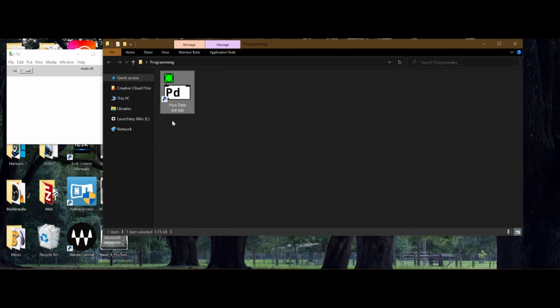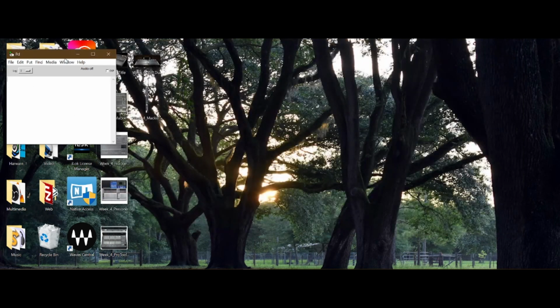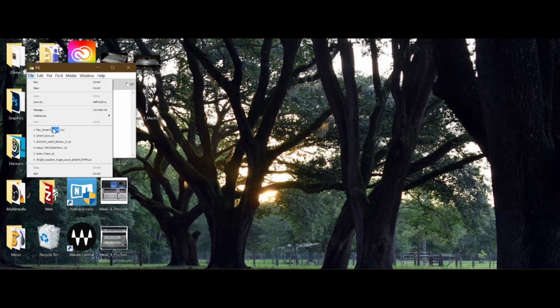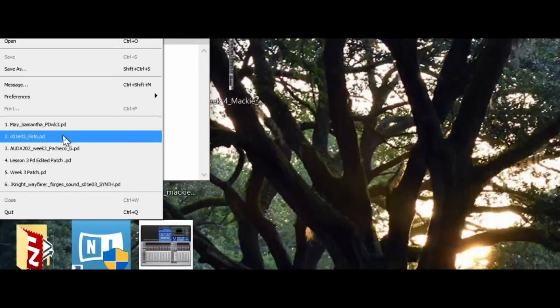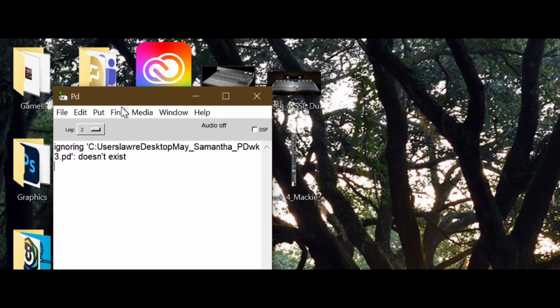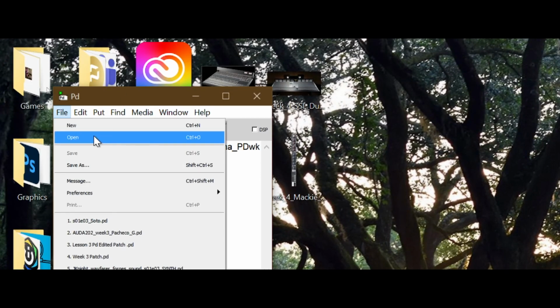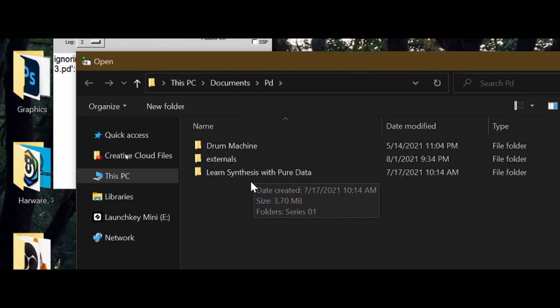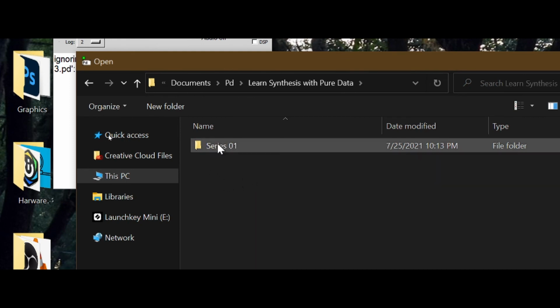I should be able to go here, zoom in to see what I'm looking at, and load up. Oh yes, I was correcting some assignments. So I'm just going to go to File and open it directly. Okay, so learn synthesis for data.